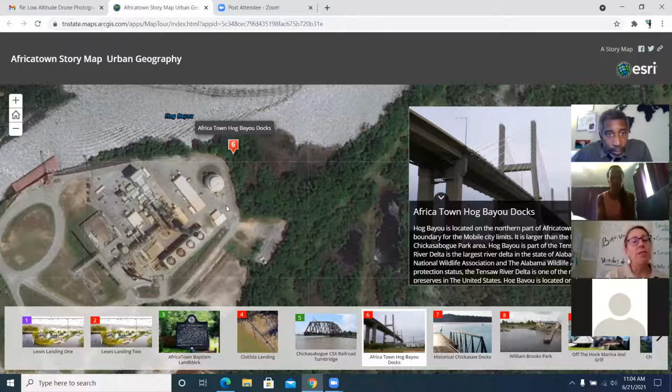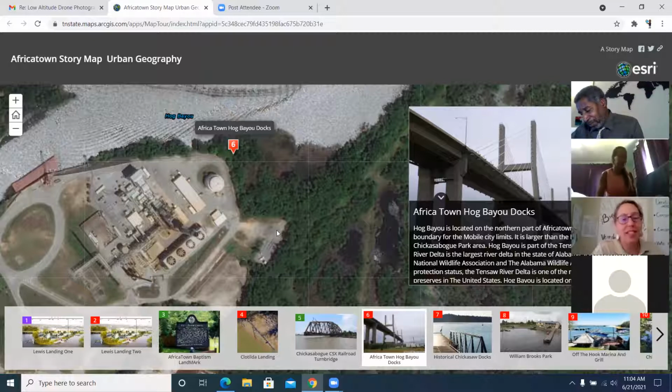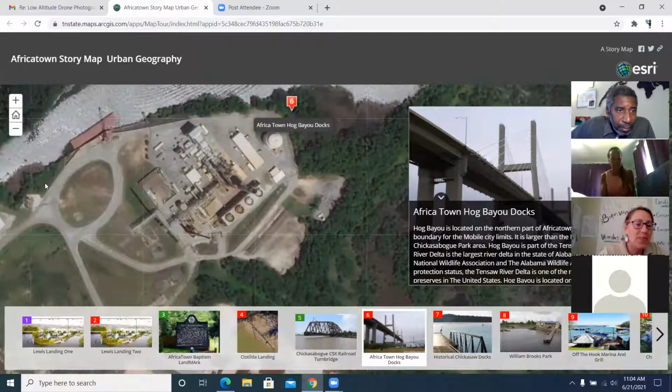That's where you'll park. The folks in this industry get a little snippety about stuff. They've come out and inquired about what we were doing. You've experienced that before. Yeah, they won't run you off, they just have to do their job. They have a lot of cameras themselves. But that circle to your left is a docking area, and hopefully they will not be working back there. That's about as close as we can get to the bayou itself.